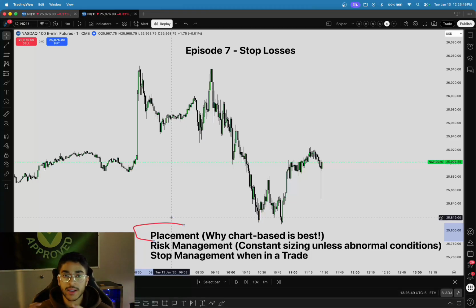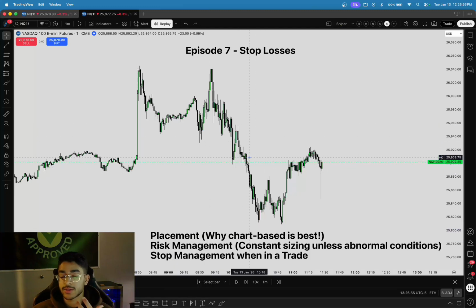But again, chart-based stop losses, when we are basing our risk on PD arrays in the market, displacement candles, highs and lows, this makes a lot more sense to me versus just entering and saying, okay, I'm only risking $100 on this trade, or I'm always going to use a 10-point stop or a 20-point stop. That doesn't fit each setup, right? Each setup is unique. No two setups, as similar as they might be, are identical. So we need to accommodate appropriately, right, for the uniqueness and respect each setup for what it is. So chart-based stop losses is what I'm always going with.